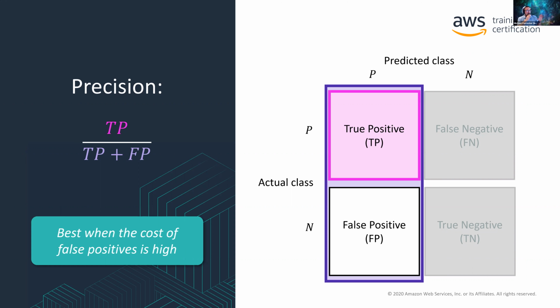Because you don't want to misreport that something is spam, which would be a positive result because you've identified it as spam. You might want to be a little bit more lenient around that because missing it doesn't necessarily have a huge cost, right? So it might be okay if you're like, this isn't spam, so therefore don't put it in the spam folder, don't lock it out, don't put it in the user's inbox, right? So remember, you always have to consider the business problem when you look at how you're evaluating these models. So you might want to emphasize precision when the cost of false positives is high.